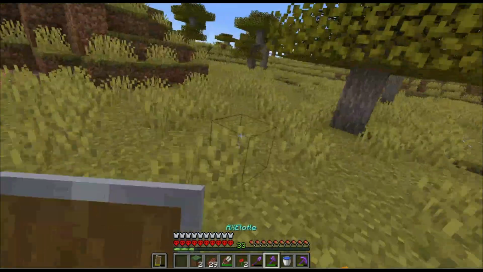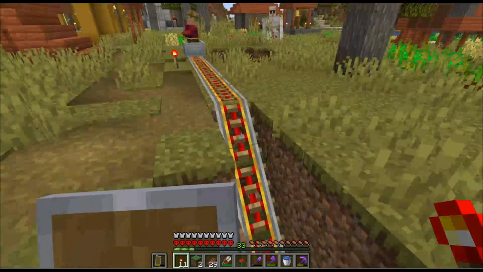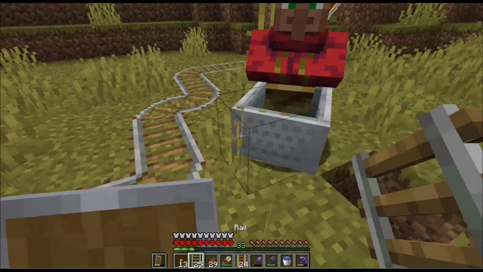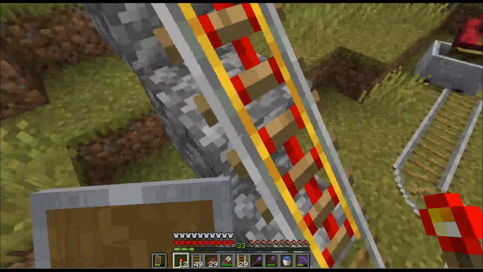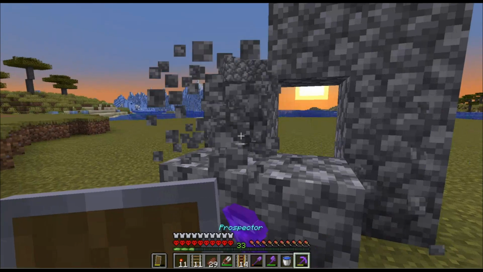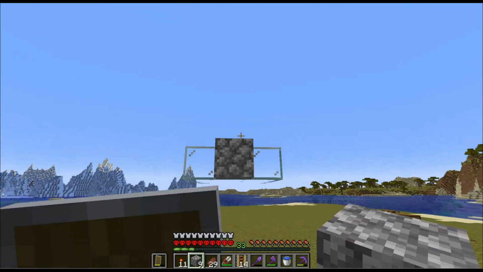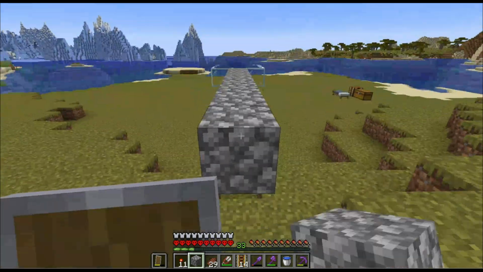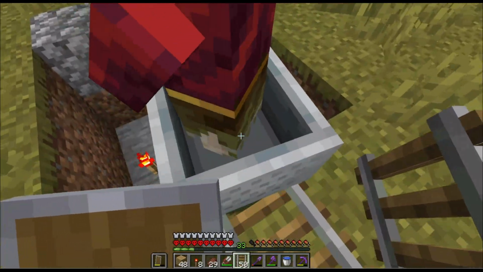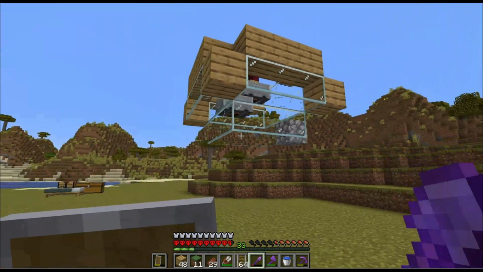Now let's go get these clowns. Your iron golem's kind of failing you, isn't it? Oh, alright, bye. Oh, I'm missing a piece. So we're gonna build it right around here. We're gonna go ahead and get our villagers in there now. There he goes. Your turn. Bye-bye. Now that we have our slaves, we can go ahead and move on to the build itself.